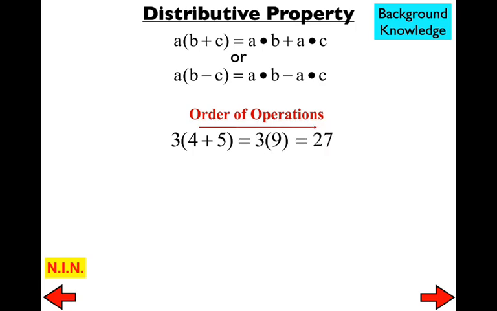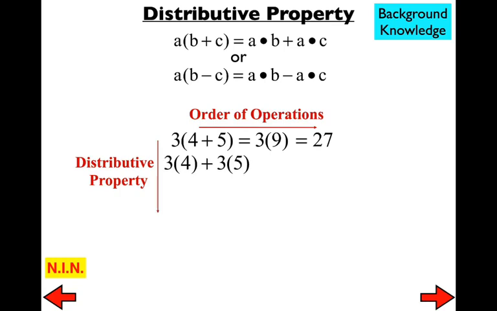Now, if we just use the order of operations, clearly we wouldn't need the distributive property because all we have is numbers here. So typically, if we were doing this problem, we would use the order of operations. So we would have 3 times 9 because 4 plus 5 is 9, and then 3 times 9 is 27. But we could also use the distributive property instead, as I was stating earlier. So 3 times 4 plus 3 times 5, so we would have 12 plus 15, and that equals 27. Now, we wouldn't really need the distributive property if all we had are numbers, because this problem is probably easier to use the order of operations.